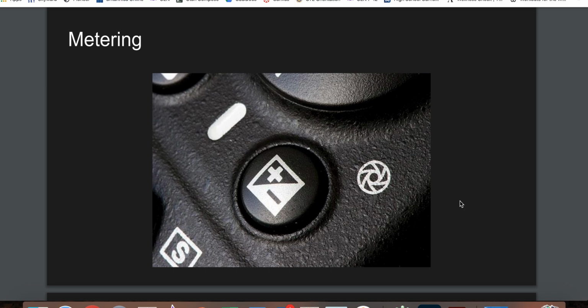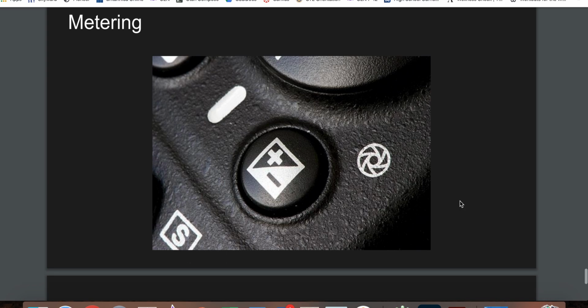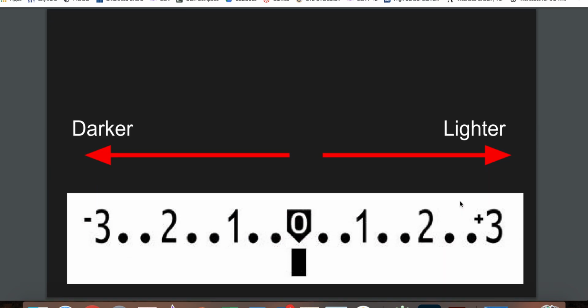We'll talk about metering just slightly, which coincides with ISO and exposure. If you have a DSLR camera at home, you could practice metering your object and seeing what type of exposure it looks like. If it meters on this left-hand side, it means it is darker. If it meters over here on the lighter side, it's going to be lighter, which means we would need a lower ISO and a higher ISO over on this side.